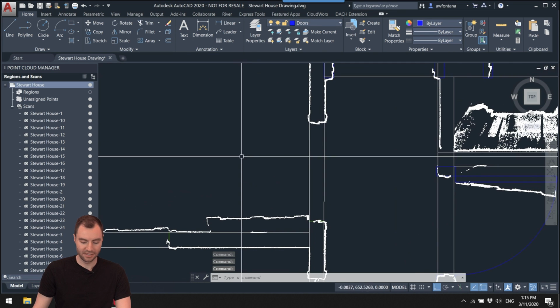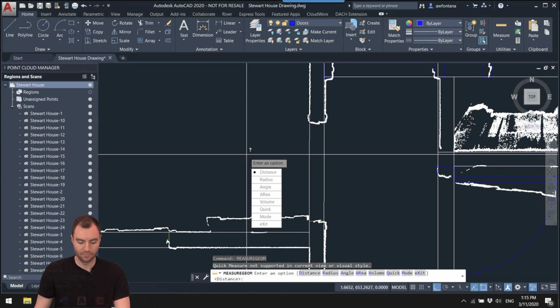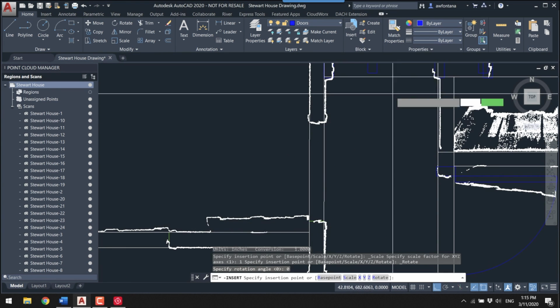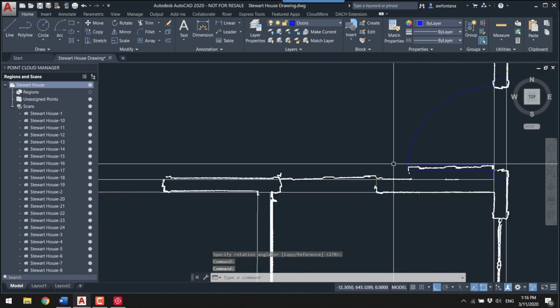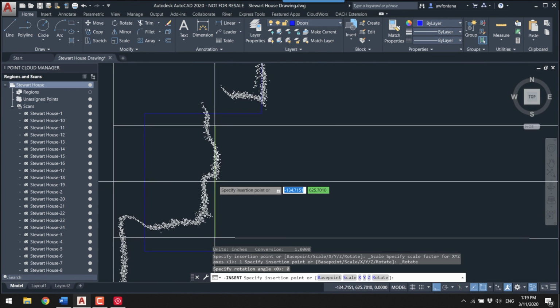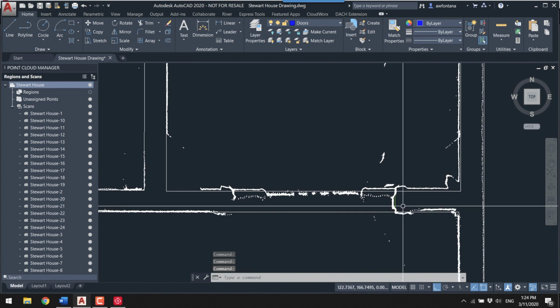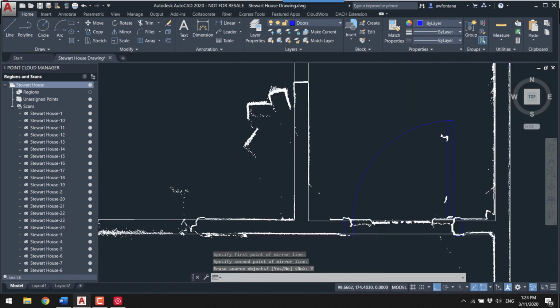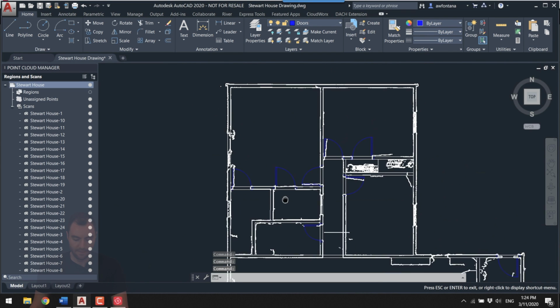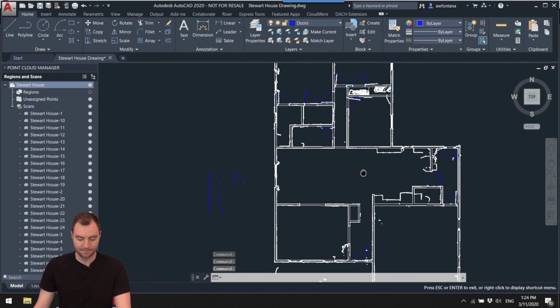Same thing here. This looks like a smaller door. Okay, so I think I've got all of these doors ready.